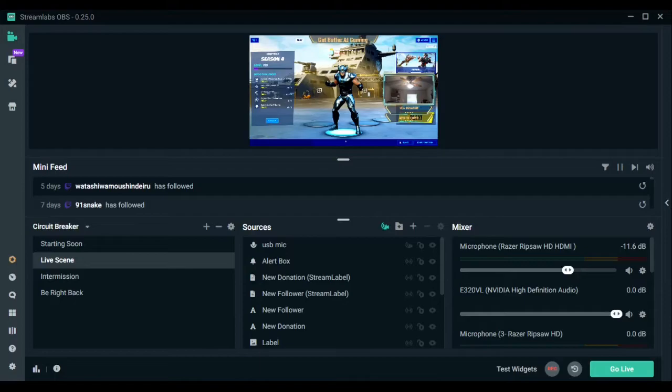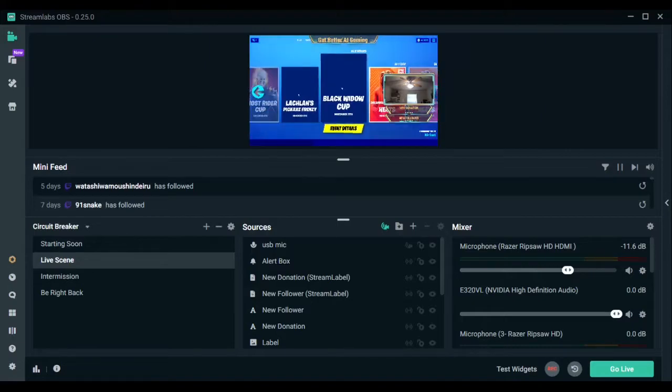On Windows 10, I'm trying to have the audio output through two different devices. I'm playing games on one computer with my headphones as an output and a secondary output of my capture card to another computer to stream. So I've done a little research, and as you can see right here, there's no audio. I'm doing stuff in Fortnite and there's no audio from the Razer mic from the computer that I'm playing with.